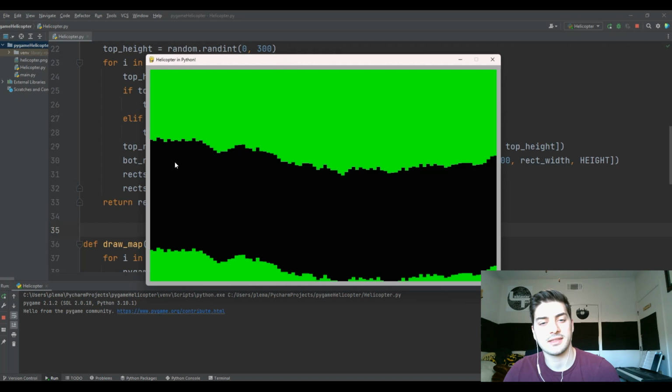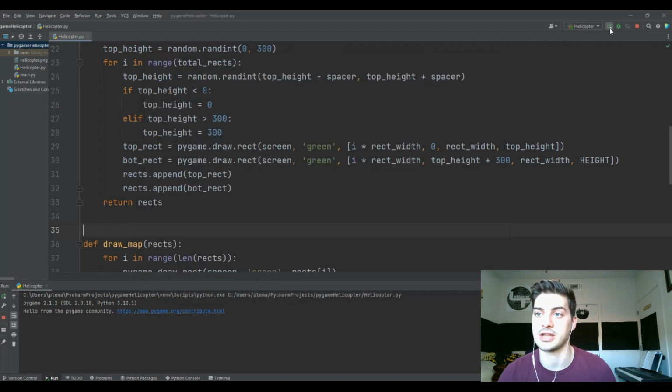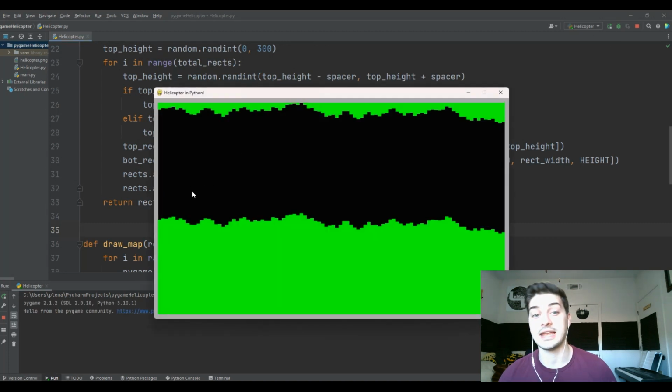All right, so you can see I've got this kind of lower half slow arcing curve to it, which is pretty good. But if I boot it up again, I should get a totally different board because it's completely randomly generated. So let's try it again. And now you can see it's up at the top. And so now I want to briefly touch on, you can kind of see each individual rectangle to the next is not a ton of variation.